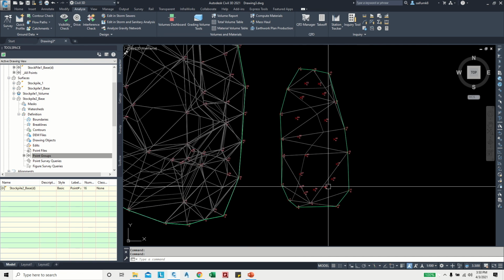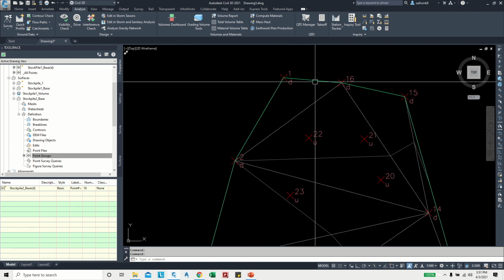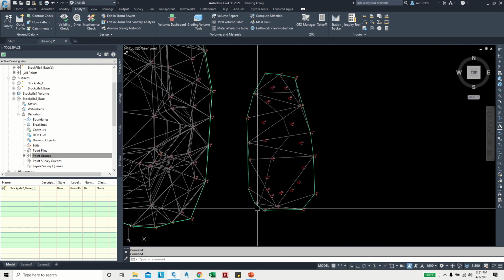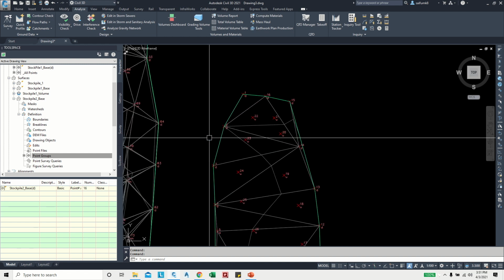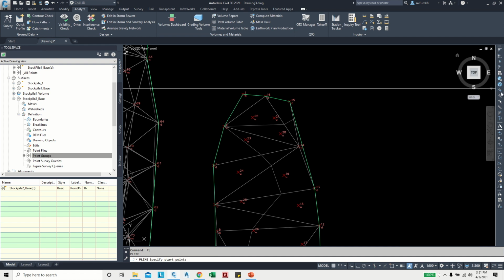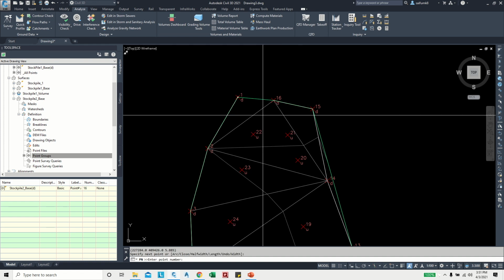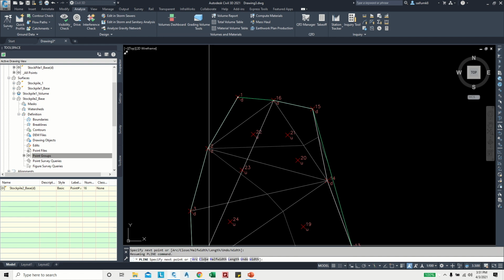We need to create the boundary. Okay, for that we have to find the numbers, starting with 1, 2, 3, like this, up to 16. So we can create a polyline up to 16. So type PL for polyline, then transparent command on the right side, point number, can click here, then I can type 1-16. Okay, it's automatically created the polyline and escape. Now I can click on close to close the polyline.